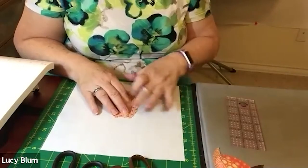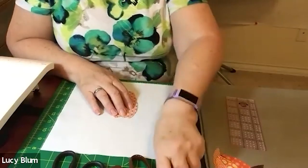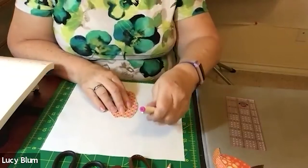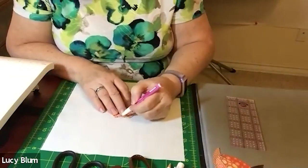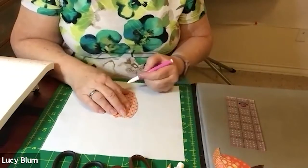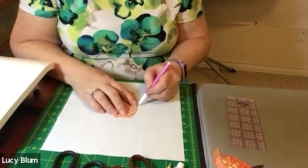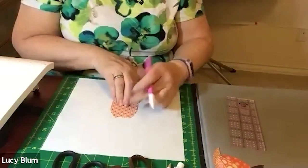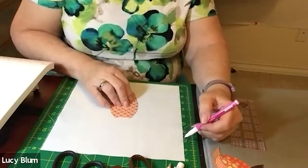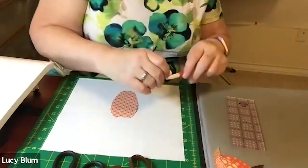And then I'll know where to place my other ones. So because this is the first one, I'm not going to use my pencil. I have an iron away marker. So I'm just going to put a little tiny line there. You might not even be able to see it. I can see it. Just put a little tiny marker just so I know where this is going to go. And then when I iron it down, I can show you. So there, you can probably see that mark.